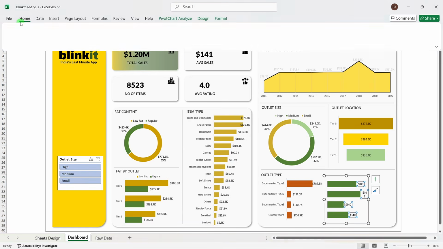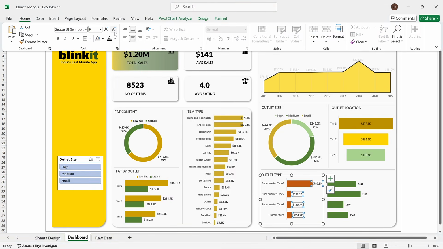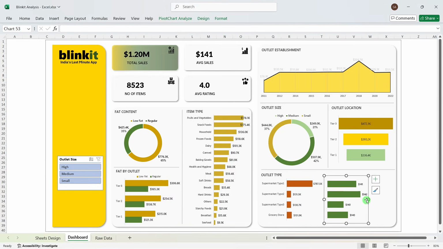We'll try to change the font to 8. Just choose it at 8. Here also we'll choose it as 8, so our labels are perfectly looking.